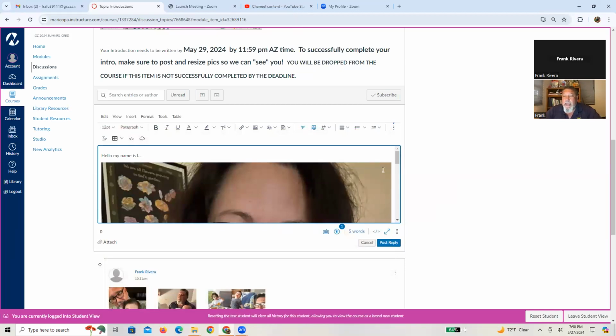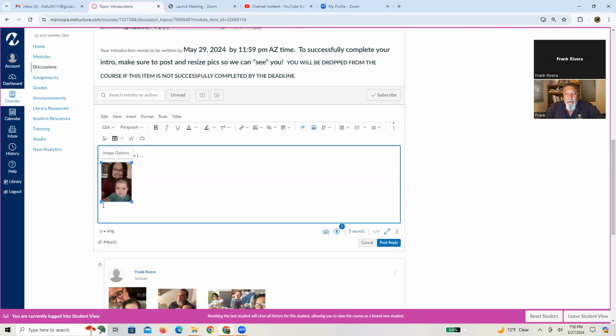So to resize it, just basically click on it. You'll notice that this image option comes up as well as highlight. You're going to click and drag one of your corners in. And so notice the picture is getting a little smaller. I can make it as small as I want. I can click around it and start typing again. All right, so let me show that again. So when you want to embed a picture, come to upload image.